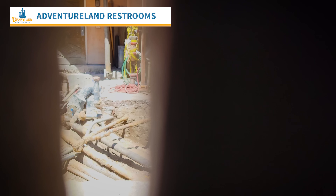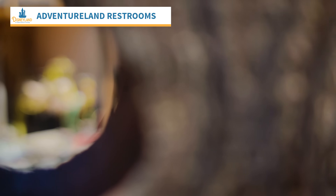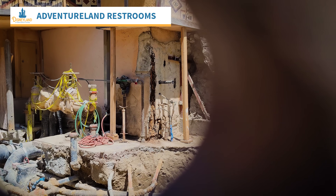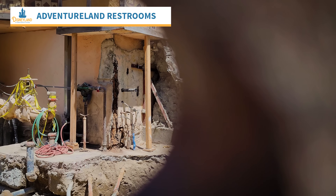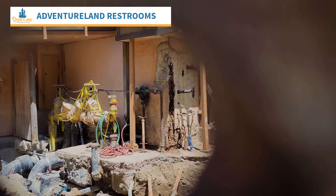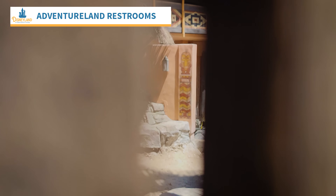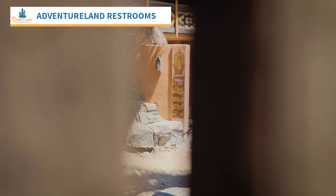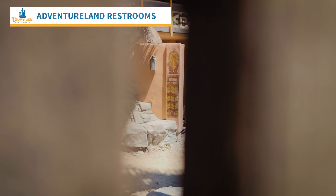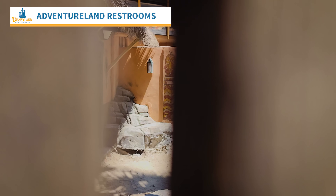It doesn't actually look like they've made a lot of progress. In fact, if anything, it looks a little worse than it did last week. We found an actual knothole — here's a better look at the pipes from this angle. You can see they've just torn everything up. And here's some more of that rock work still existing, separate from what we saw in the other angle. So there's more remaining — not a lot, but it's enough to make me believe they're going to keep it.